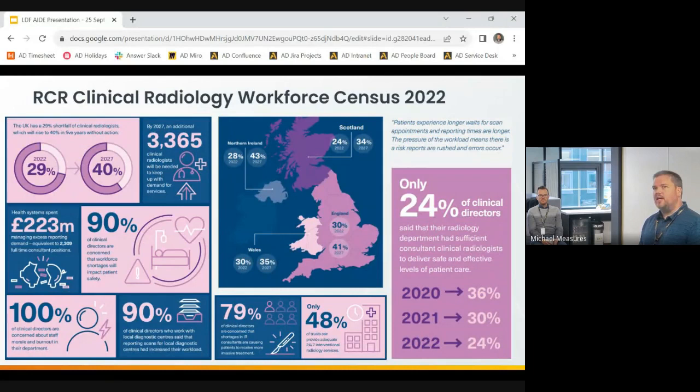The Royal College of Radiologists does a census of their workforce every year. At the moment we're sitting at about a 30% shortfall of people in that profession to do the work that needs to be done, and that's expected to reach a 40% shortfall by 2027. So AI, if you can get it into clinical workflows, really has the potential to help. Patients are currently experiencing longer wait times, growing waiting lists, and results not being reported as expediently as they could be — which can lead to delays in treating conditions. It's really important that we look at a dual-track approach: adding and training more people, but also exploring whether AI can have a role.